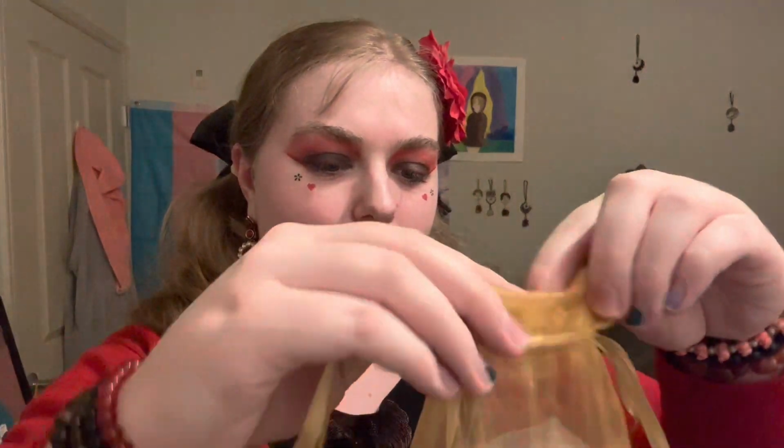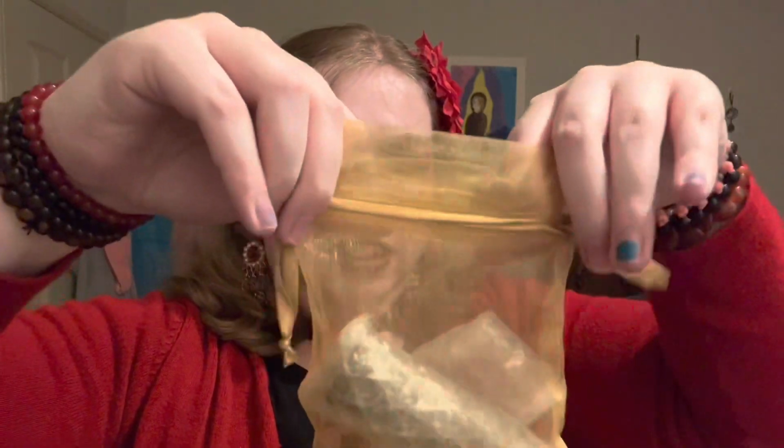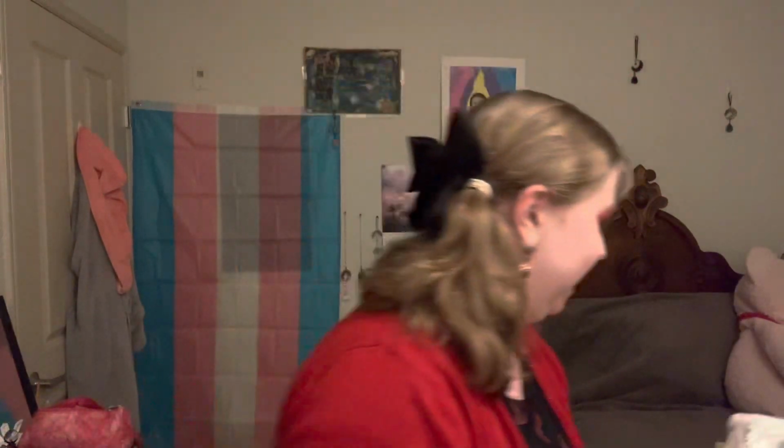Okay, it's being a little stubborn. There we go. And let's get each of these unwrapped. So is this the tower, this big one? Well, I appreciate that you bubble wrapped them just for protection. If nothing else works, bubble wrap always helps for protection. I should put that in my crystal book. Let's see, I might need a scissor. Yeah, you tightened that beautifully. Let's see here. Oh, wait. Okay, I got one side open.